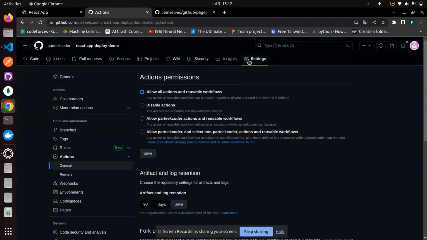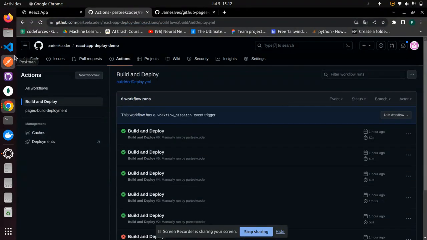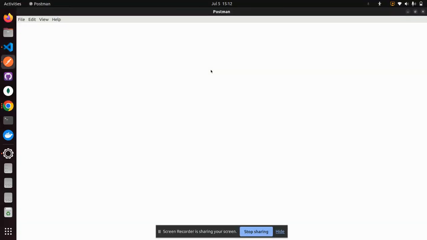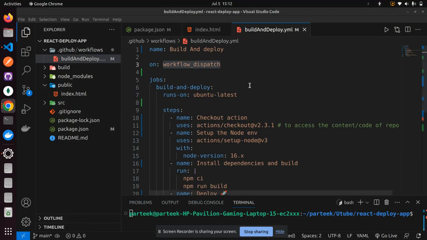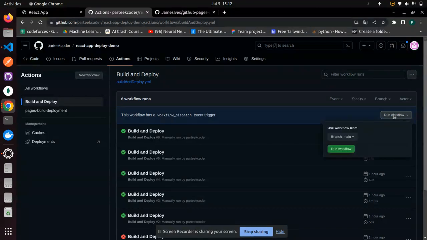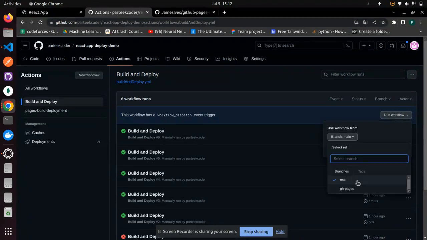Now after all this is set up, we just have to trigger the workflow. As the trigger here is workflow dispatch, we have to manually run the workflow from here. You can go to Build and Deploy. This is the workflow name we chose, and then choose the branch you want.